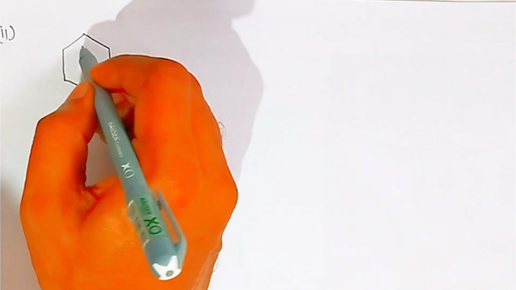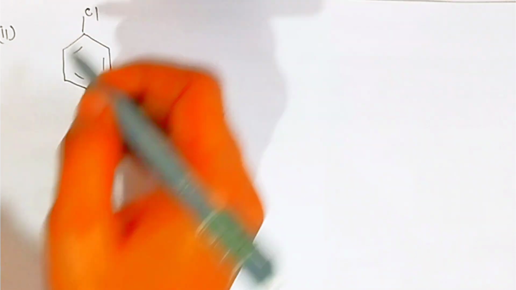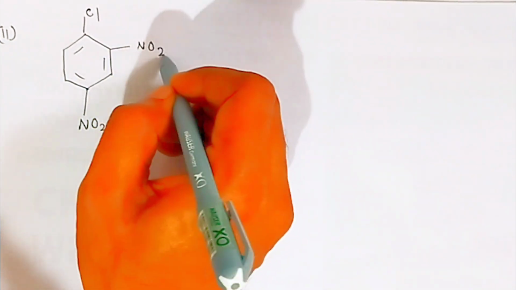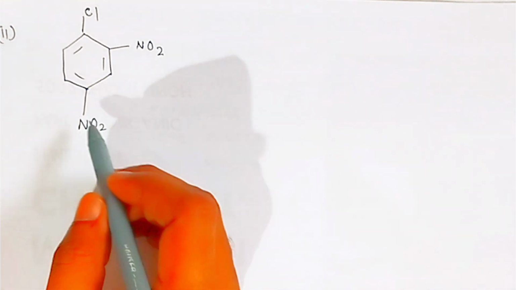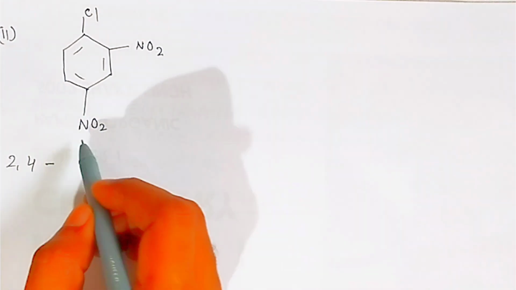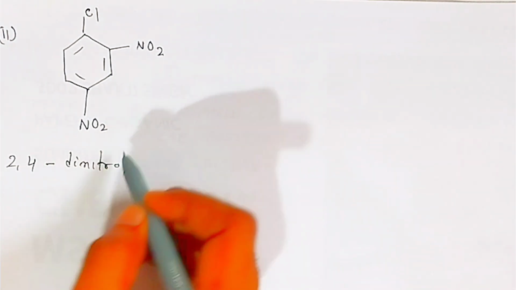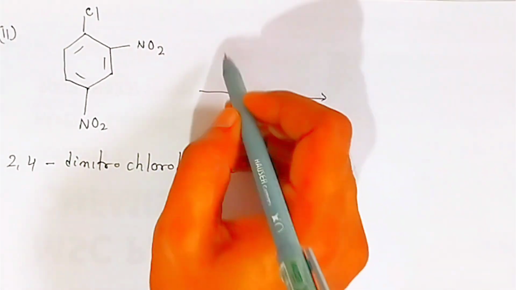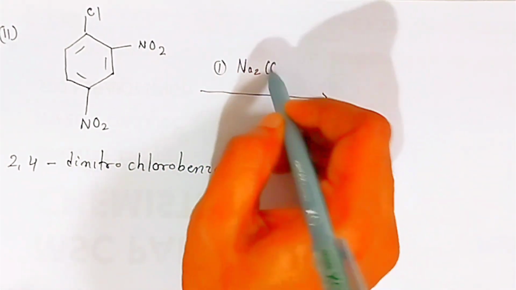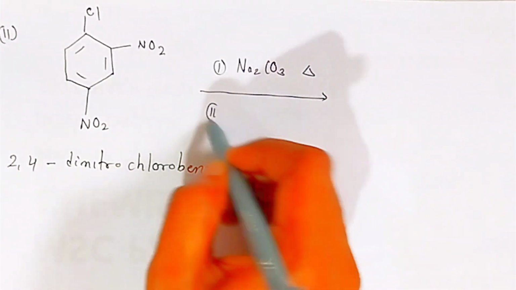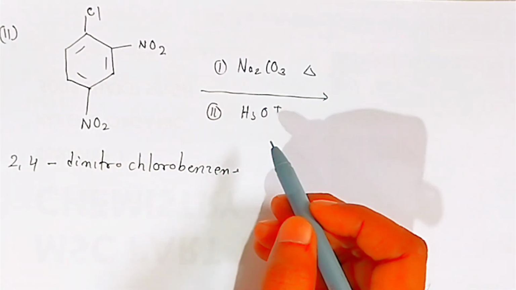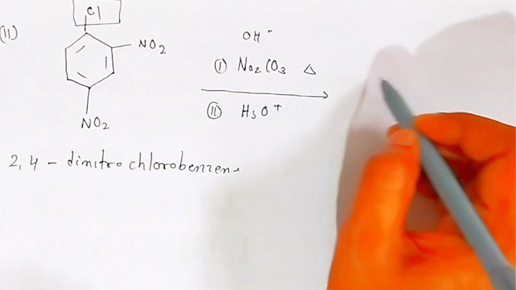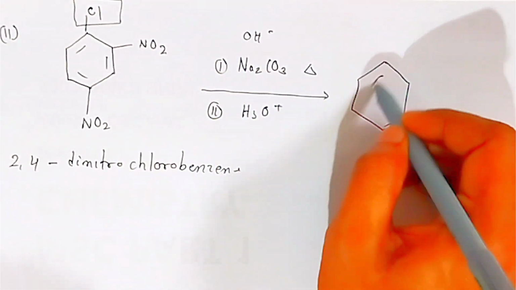So this is your chlorobenzene. Now I am increasing the electron withdrawing group NO2. So these are 2 electron withdrawing groups, students. This is nothing but 2,4-dinitrochlorobenzene. This reacts very fast with sodium carbonate. Just heat it in acidic water, students. So what happens? Now this chlorine will be substituted by OH minus and it will form the product like this.